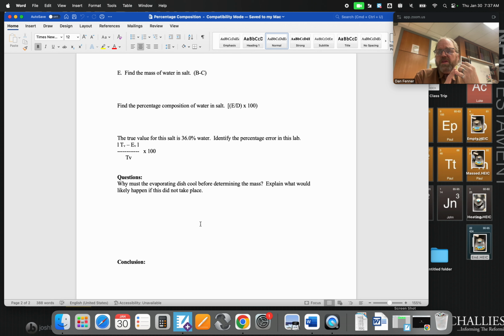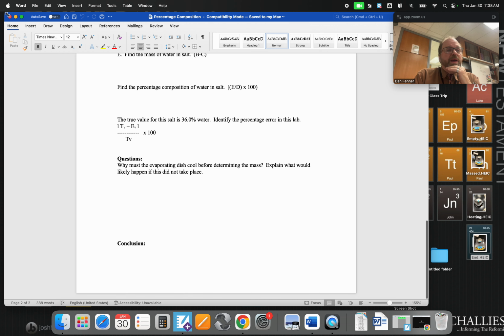In this case, you could talk about the fact that we didn't have enough time to properly heat the evaporating dish, and the fact that the Bunsen burner process wasn't very controlled, so it's very easy to either burn or not drive off enough of the copper 2 sulfate. So that's the lab, that's the way it works.